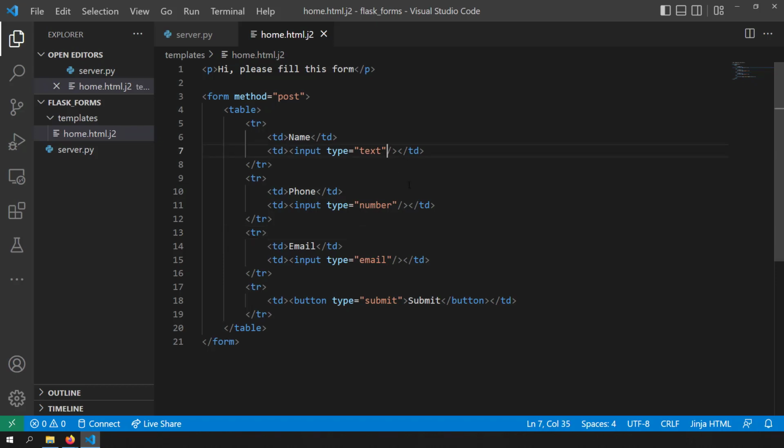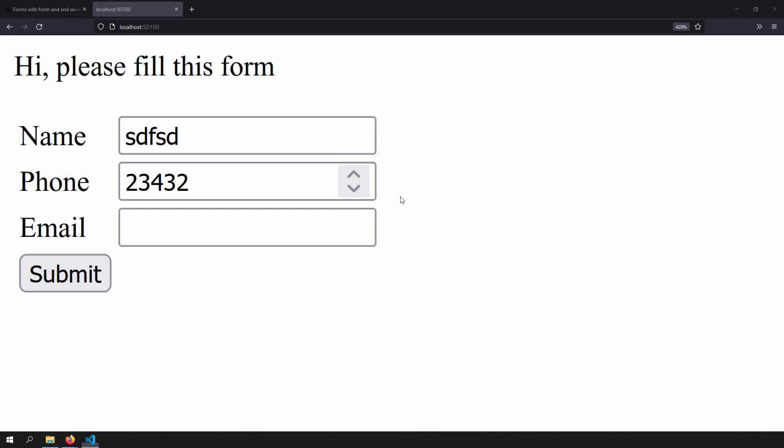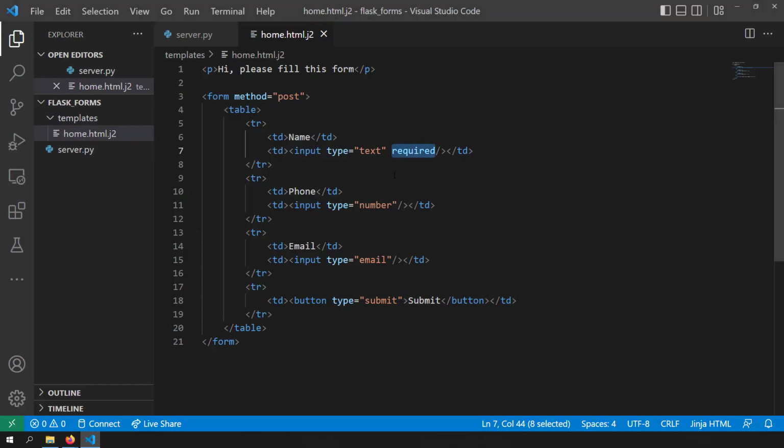If you want to make this name input as mandatory, you can just add an attribute called required. So using the required attribute makes the form input to be required before submitting the form. So I'm just going to save this, and if I just reload the page, and if I keep this name input empty and submit, you're going to get the browser warning suggesting to keep the input field as not empty. So this is how you can do some basic input validations in the front end out of the box using HTML standards. So if you want to make this input to be required, you can add the HTML tag required.